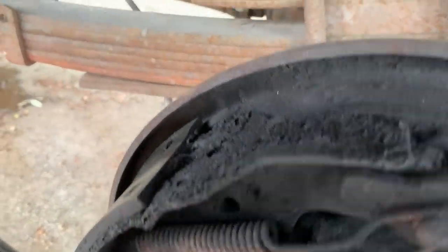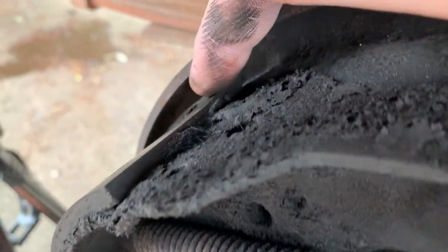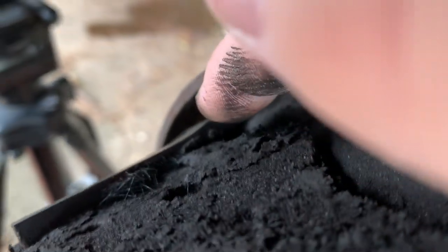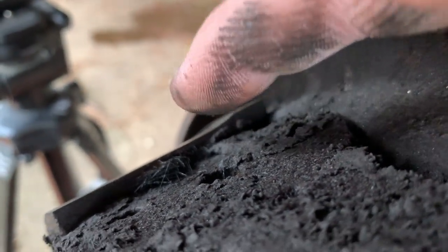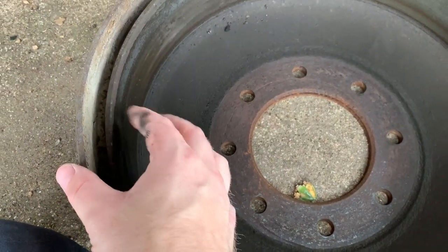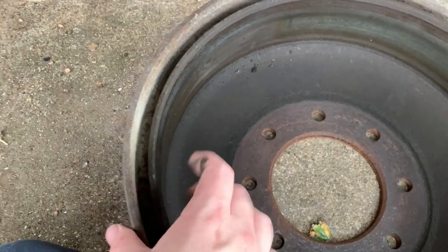Measured out the shoes and now I can get the right size parts. There's still quite a bit of material left on the shoes, but they have this really strange, odd wear pattern here. You can almost see the little dip there. It's all the way around. It is in the drum. There's a ridge there, so the drums will need to be turned. I was kind of predicting that.